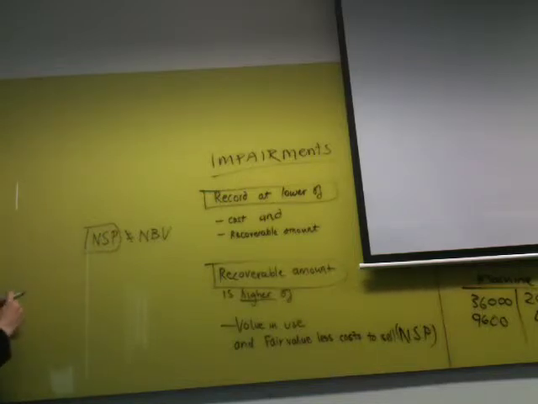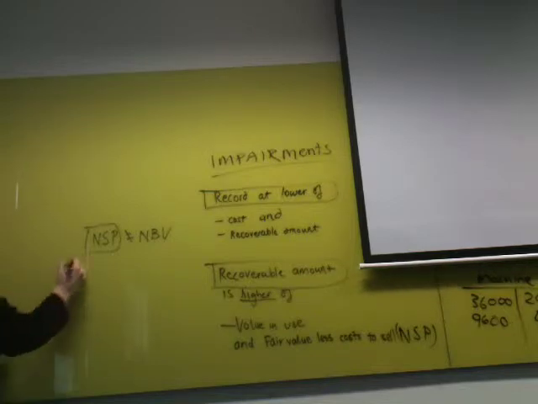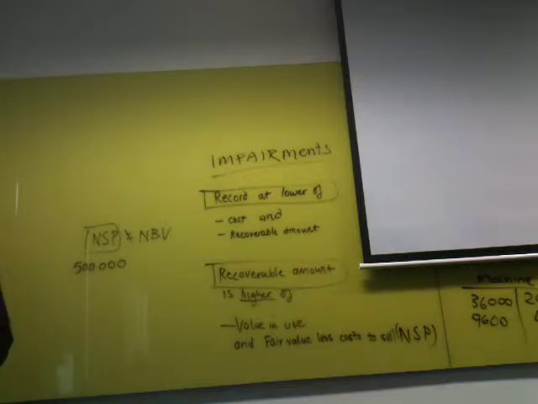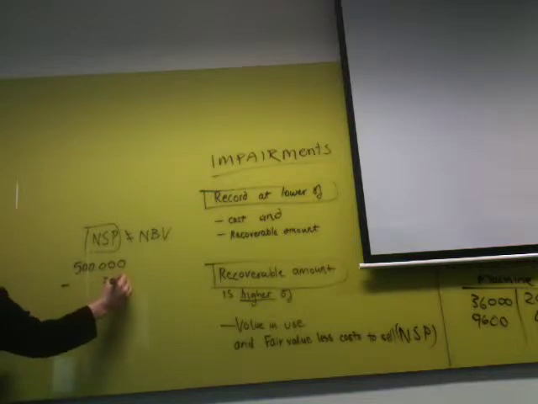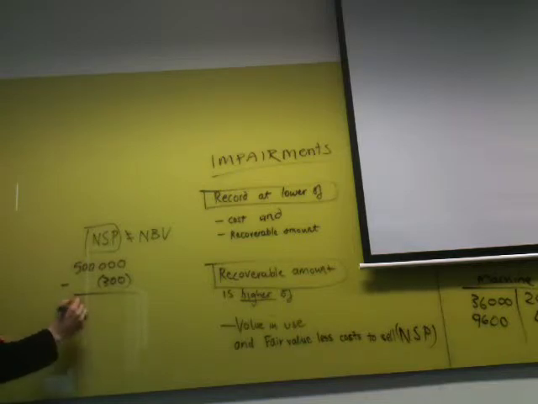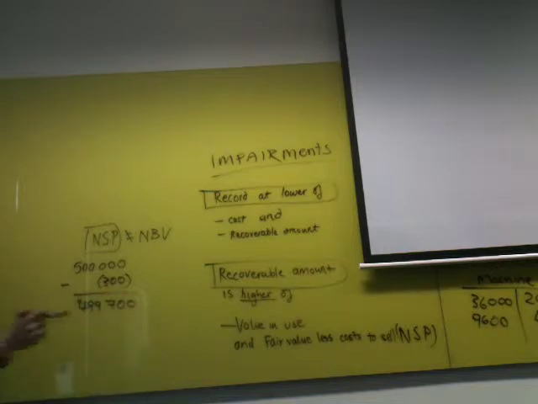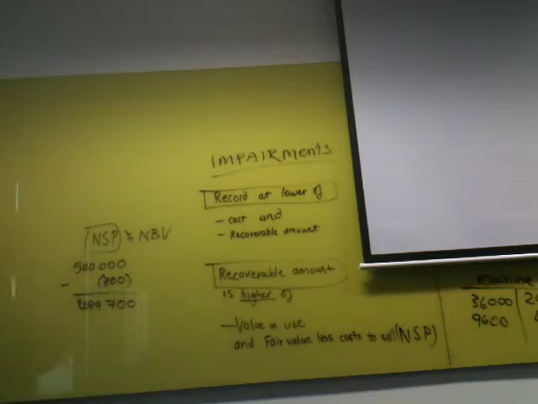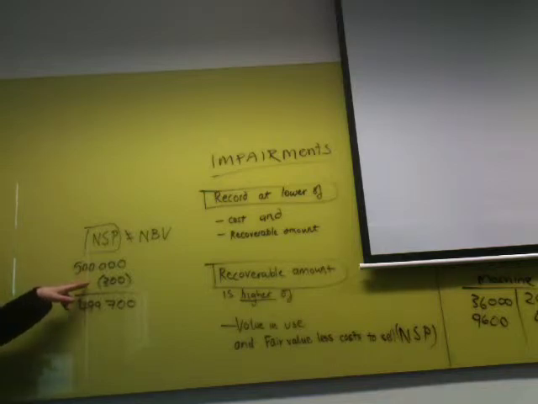In other words, if you're going to be able to sell the asset for $500,000, that's basically the market value. If it's going to cost you, say, $300 to advertise and transport costs and that kind of thing, your net selling price would be $499,700. Whereas your net book value is generally your cost less accumulated depreciation. So net selling price, just simply take away the costs to sell.